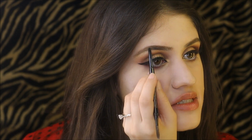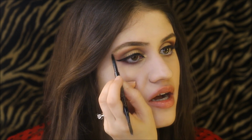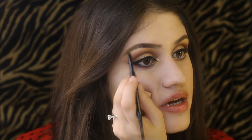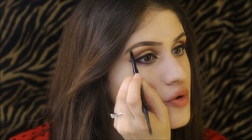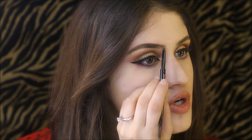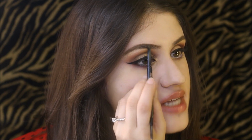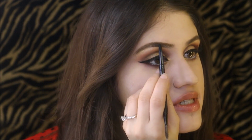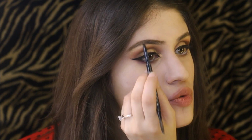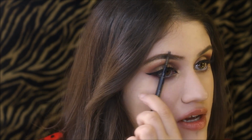So guys, this look is for Valentine's Day. Obviously, if you're with someone, you can do this, go out, have fun, feel pampered. But what if you are single? Even if you're single, you should just dress up, do your hair, do your makeup for your own self and love your own self. So all the single girls out there or all the people who are not with someone, I would still tell you that do your makeup, do your hair, dress up, and just look at yourself in the mirror and say this.